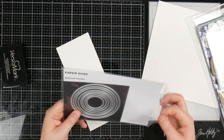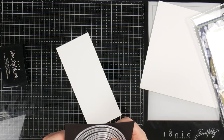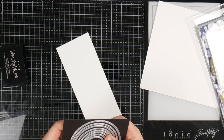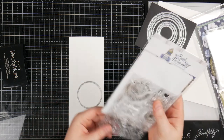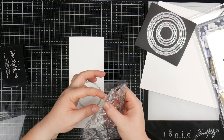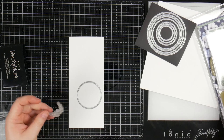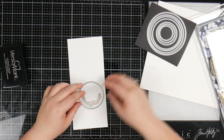I'm going to grab these stitch circle dies from Paper Rose. You don't have to use a stitch circle, nor do you have to use ones from Paper Rose, but these are the ones I've got. I'm just grabbing the stamp set and want to use this rounded one with the leaves and flowers, just checking that it's the right size — you don't want it any bigger or smaller.